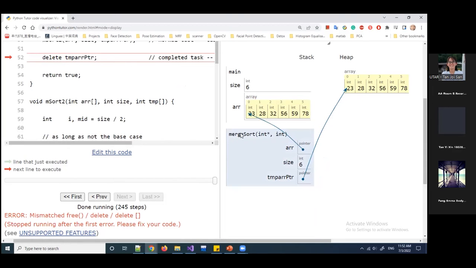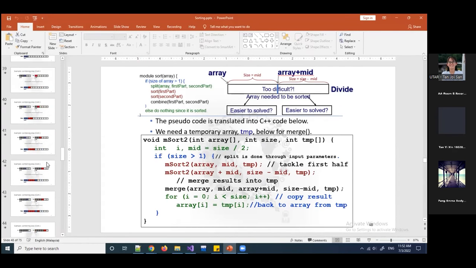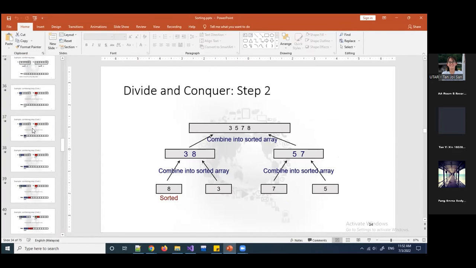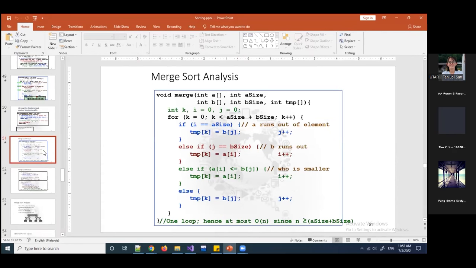Then we only remain with the array that has been sorted here. So this is how the merge sort is actually working, where you try to split it as deep as possible until it's not able to split again. Then you start to combine, and when you combine, you perform the sorting. It has a lot of levels. If you have a lot of data, then you have to split into a lot of levels, and that will probably consume a lot of memory space. So this is the merge sort.